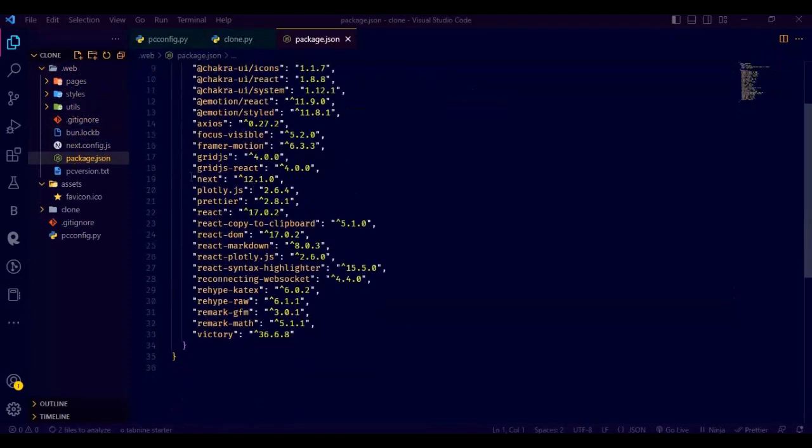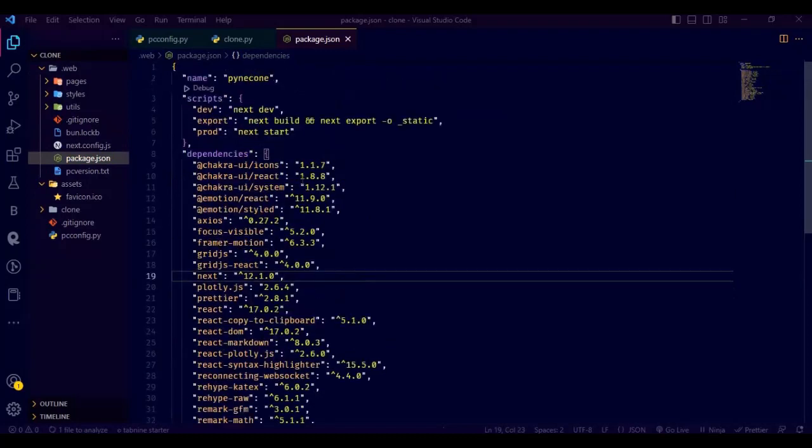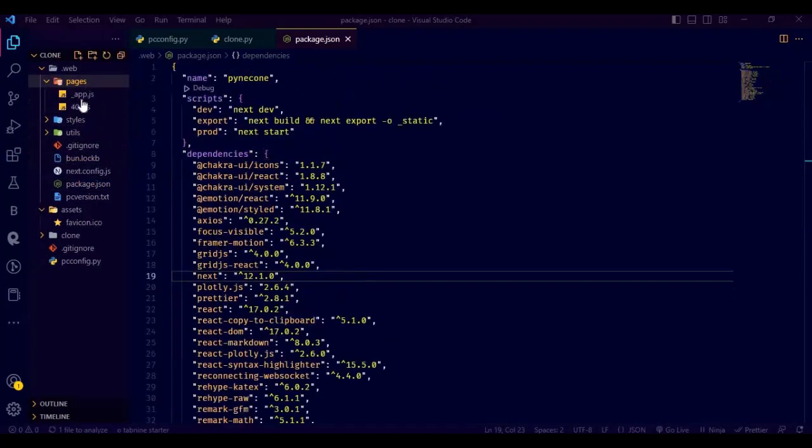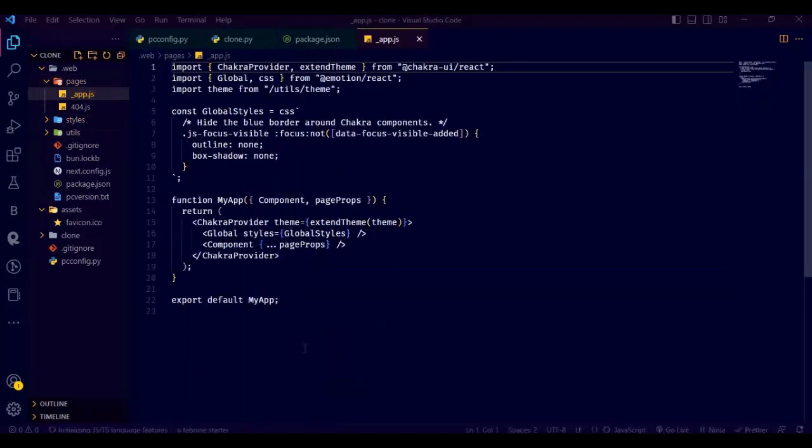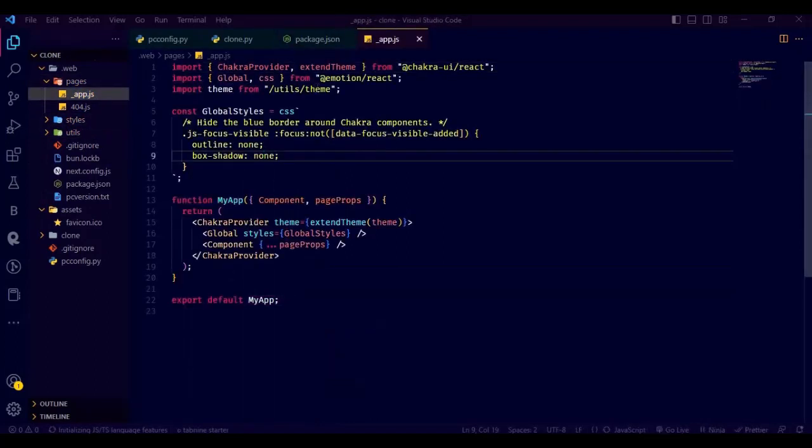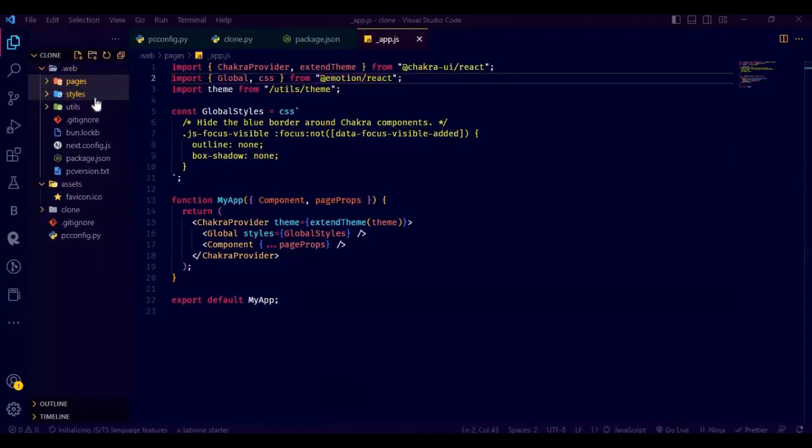And if you don't know JavaScript or React, you don't have to know about the .web folder for now. But basically, you write Python code and it converts that code to React, a JavaScript framework, and it is basically the code that runs when you do pc run. As you can see, it uses Chakra UI for designing, but you don't have to know about that if you don't know JavaScript.